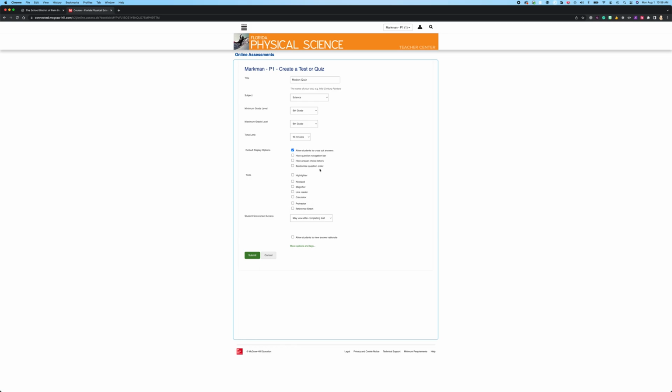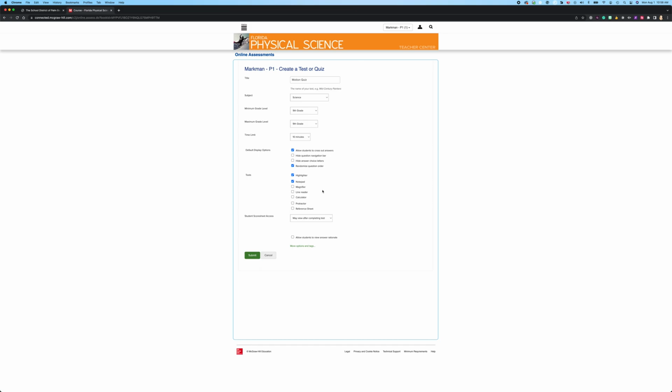But this is really important. If every kid's on their Chromebook or their device and taking a test or a quiz in my class, the ability to randomize the question order is really powerful. So I'm going to click on that. Again, going back to those test-taking strategies I mentioned, yeah, I want them to have a highlighter. I even want them to have a notepad because I want them to brain dump some information. That's a practice that I put into play in my own classroom.